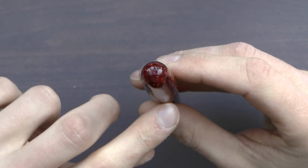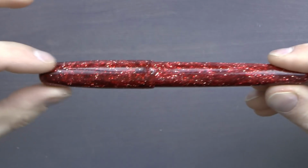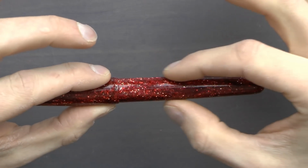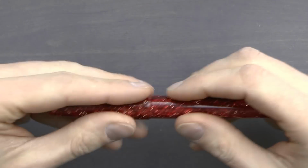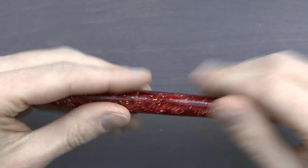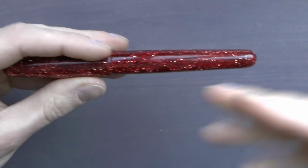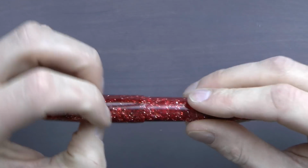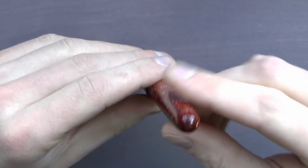So we have here the same material on the entire cap, right? We have the cap, which bulges in the middle slightly and tapers down a little bit, and we have this barrel which tapers down ever so slightly. This material has a very interesting feel. There is a bit of a texture to it, whereas this one is completely smooth and well polished. I'm not saying this is not well polished, but there is a type of texture to it, which is very interesting. I didn't expect that. I'm not saying it's a bad thing, I'm just saying it's a thing.